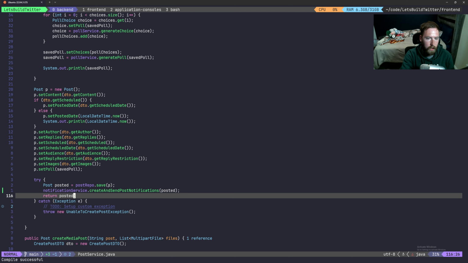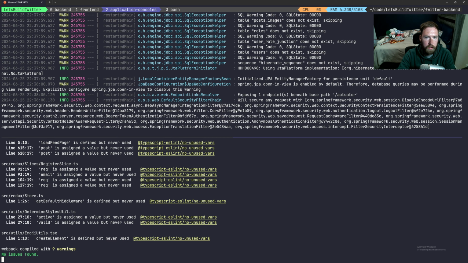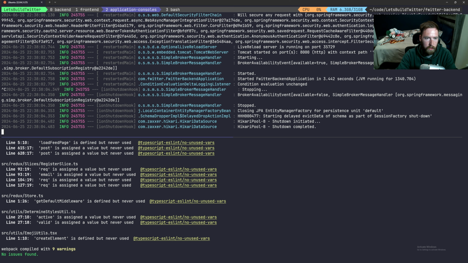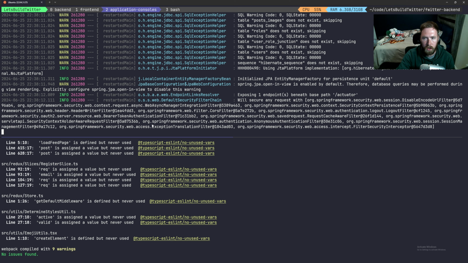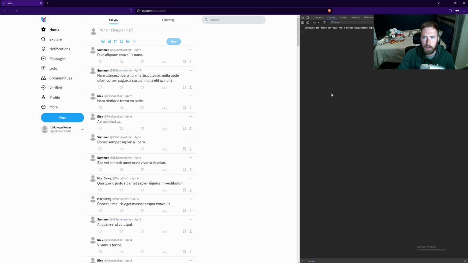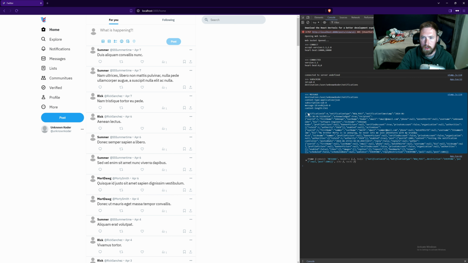We call notification service.posted. Let's go ahead and make sure it compiled. Let's make sure the backend recompiled. And I'll even do this just to be safe. Probably didn't need to restart it, but never hurts to try again. So again, if we refresh, we lost connection because we restarted the server. We're subscribed, so it is connected. So if we come back in here, hopefully this works this time. If not, I'll debug it really quick and see what's going on. There we go. Cool. So now you can see we have our notification.